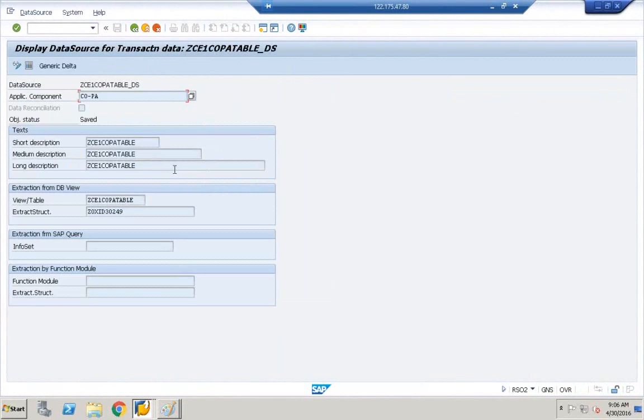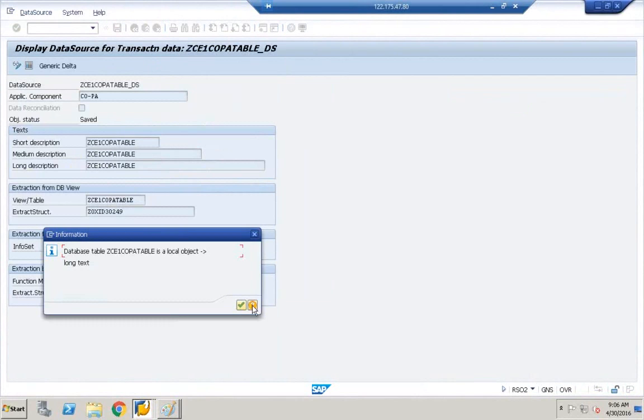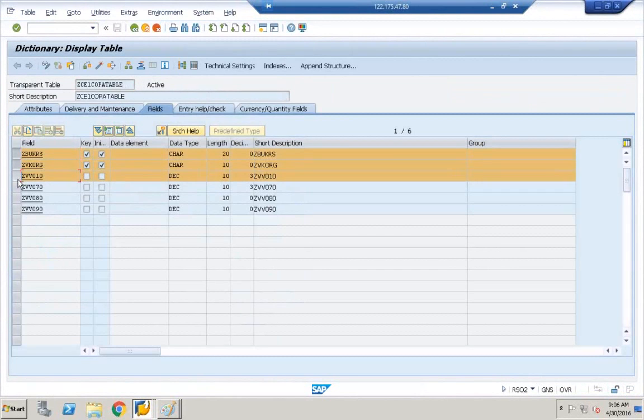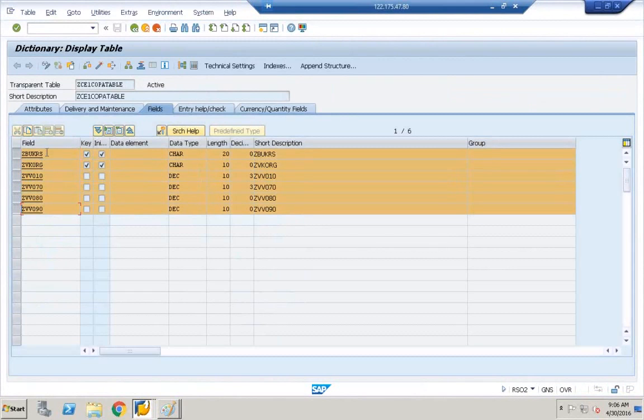Click display. This data source contains how many columns? All these are the columns of the data source. So for example, you have 6 columns inside the data source.